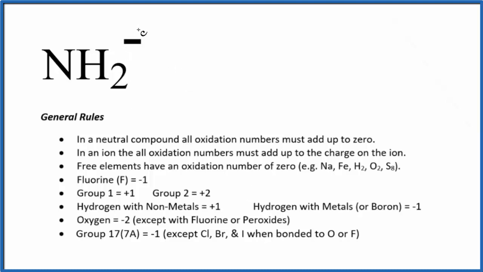First off, we notice we have this negative charge here. So when we have a negative charge, we have an ion. And all the oxidation numbers for the compound here, they're going to add up to the charge of the ion. So all the oxidation numbers here are going to add up to minus one. So we can set up an equation where everything equals minus one.